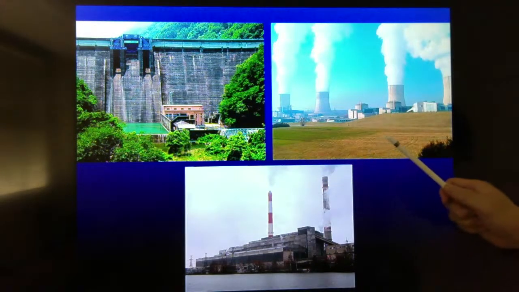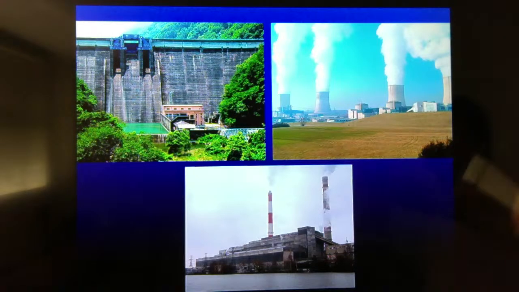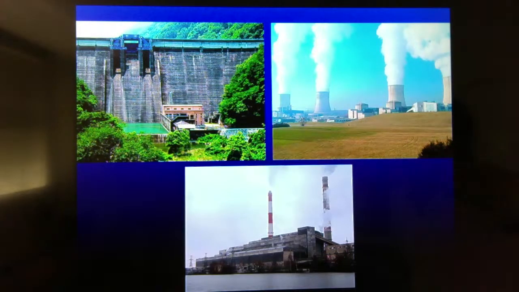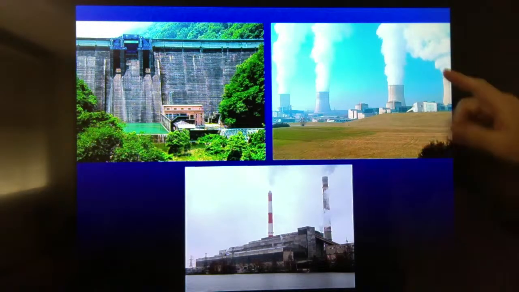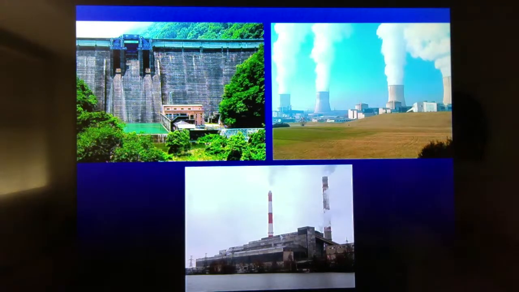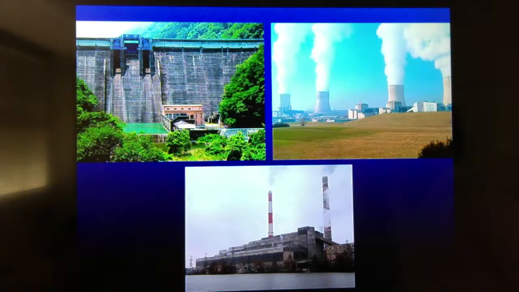Also, this is a dam, a nuclear power plant, and a general power plant using petrol. In those cases, you should run these power plants constantly. When at night, maybe you might think you don't need a lot of electricity. Maybe you can stop these power plants at night and run them in the daytime. But for these power plants, that is not constant running. You need much more cost, much more energy. So they need to just run constantly, generating electricity. That is the most convenient way to run these power plants. That means at night you get some excess electricity. How can you use that excess electricity?